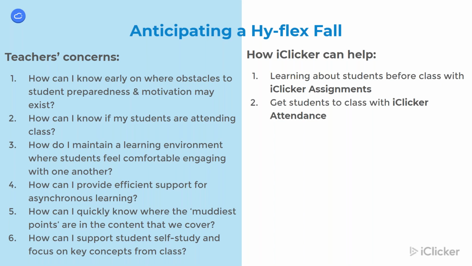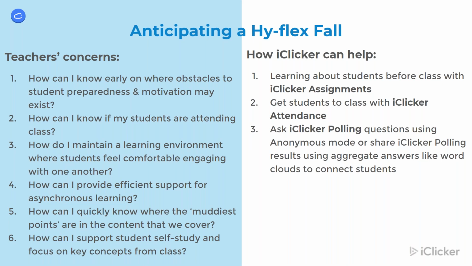For instructors that are wanting to know if their students are attending class, we have iClicker Attendance. And I love this tool not only because it gives instructors a really easy way to keep track of when students are in class, but it also gives students the ability to self-regulate. They get a beautiful little calendar that they get to see every day that they attended, every day that they missed, and every day they were excused. So they don't come up to you and say, can I miss class on Thursday? Instead, they have to go into their record and actually see when they've attended. So it really helps them be self-reflective, self-efficient.